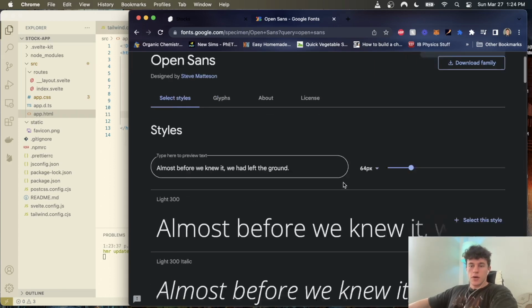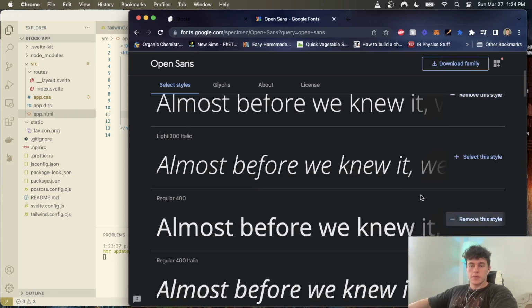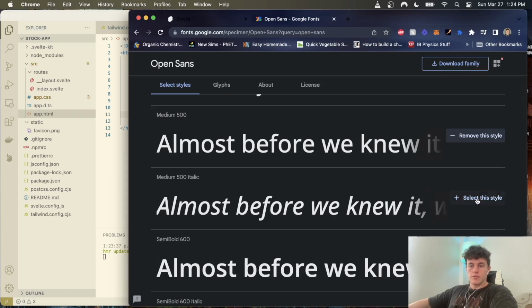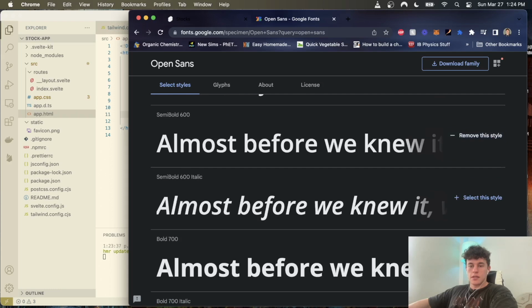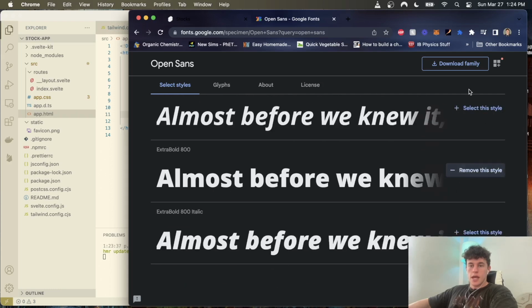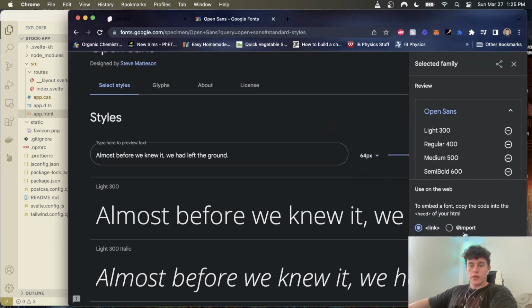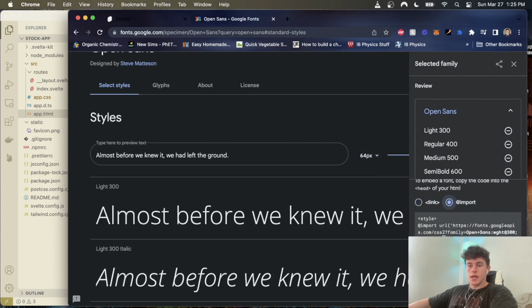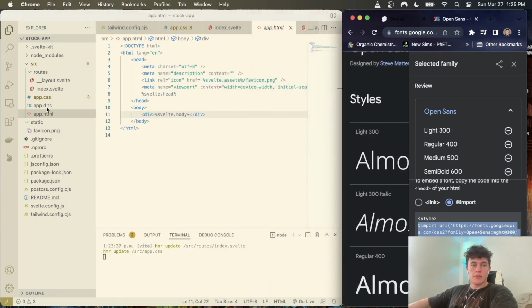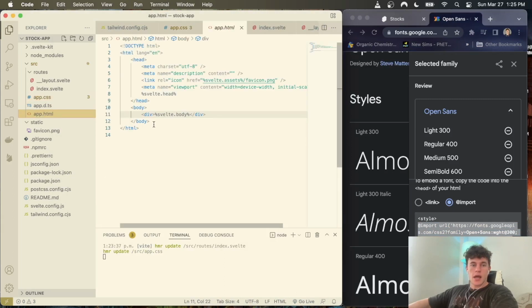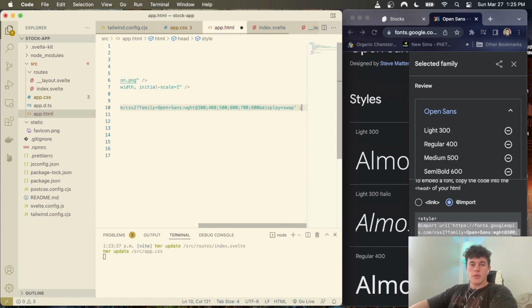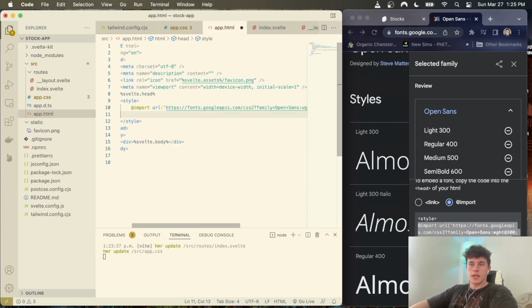And so in here, what I'm going to do is just select all the non-italicized fonts, and we're going to click the import statement, and we're just going to import our Google Fonts like this. So now that we have that line, we're going to come over to our app.css, and in here we're just going to come down onto a new line and go style, and we're just going to copy in that import statement right there.